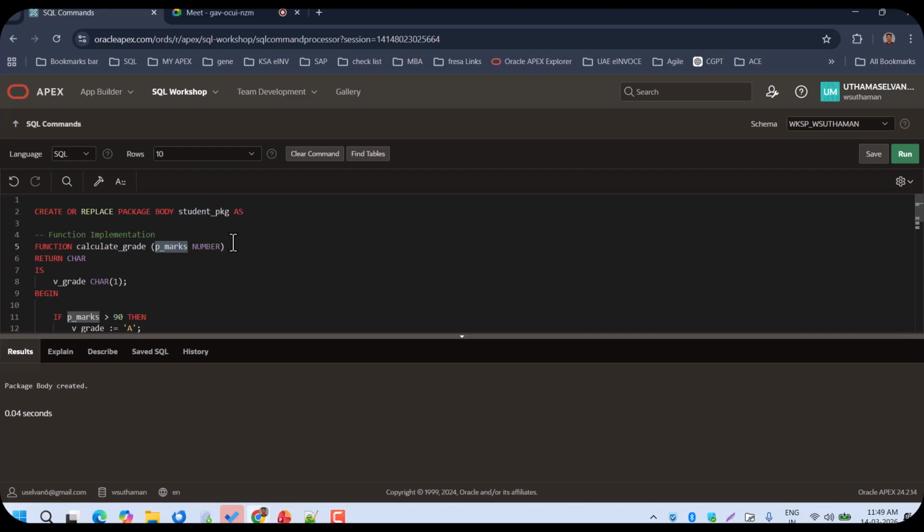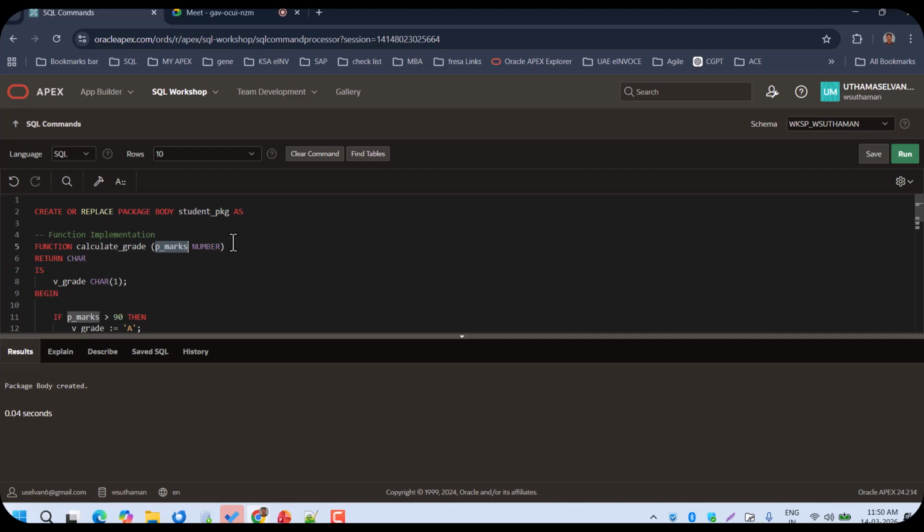So mostly, if you are doing some PL/SQL code, definitely we need to do all the PL/SQL code in an organized way. So if you want to do the PL/SQL code in an organized way, definitely we need to go with the package, right? So as I mentioned, the function and procedure, whenever it is required, we can use. If you mention it in an organized way, it will be helpful for our easy identification.